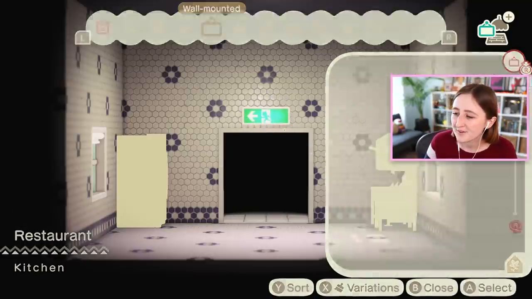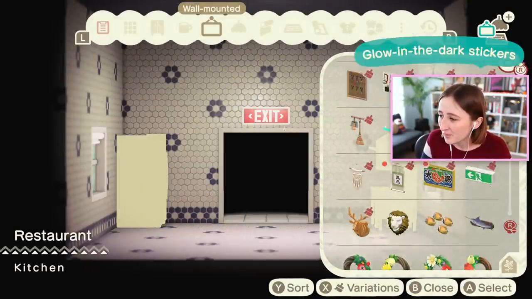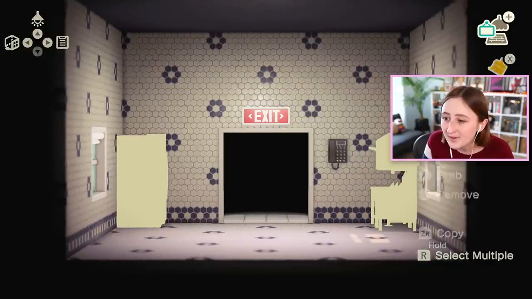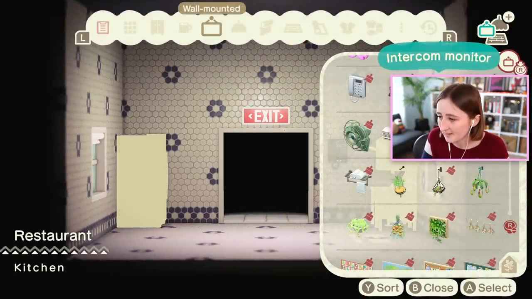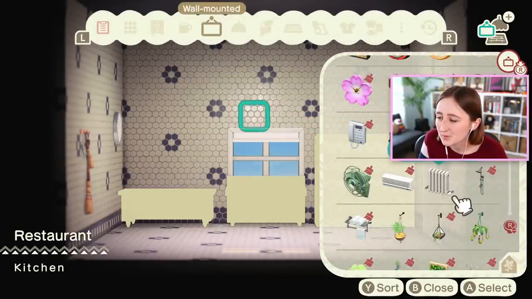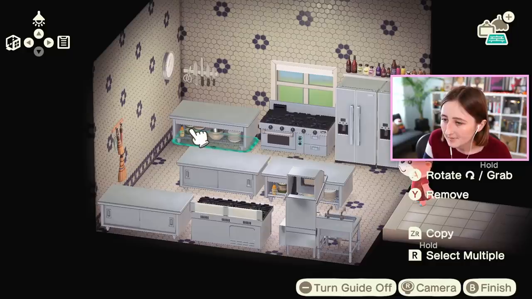I wonder if there's a fire extinguisher anywhere. I've never tried to decorate anything like this in Animal Crossing. For the most part, what I do is just decorate my house. So this is fun because it's completely different than what I'm used to doing. Put an air conditioner above the window. Do you think it's against code to put the broom next to the stove like I just did? Is that allowed? Oh, those bottles fit perfectly above the fridges. That actually works out pretty well.